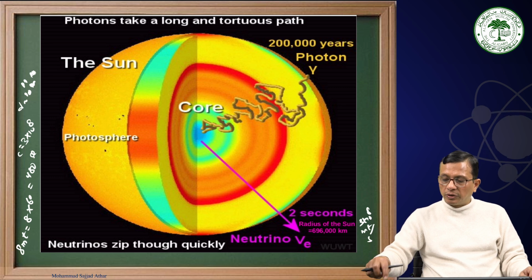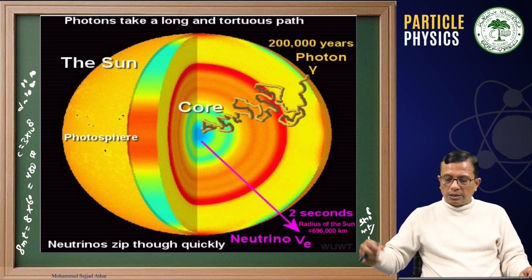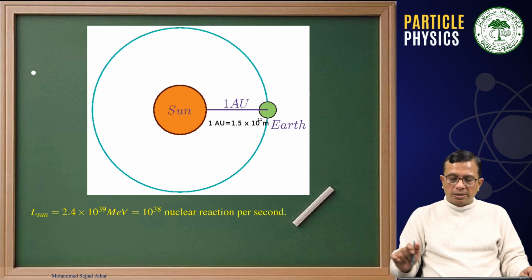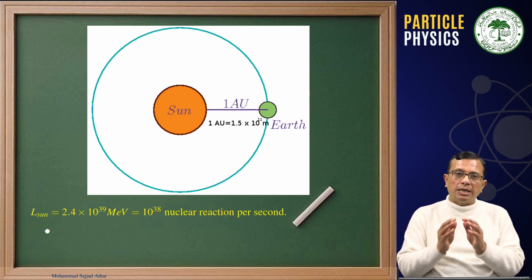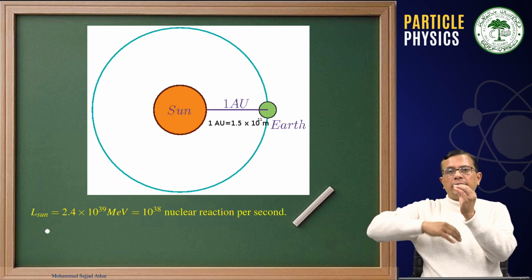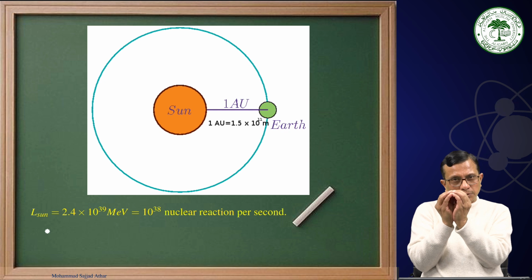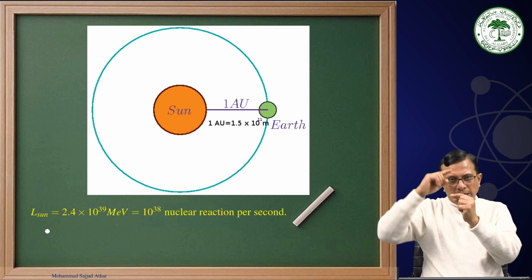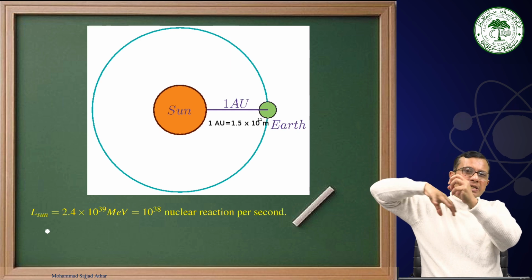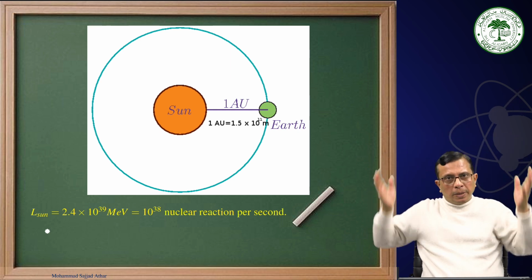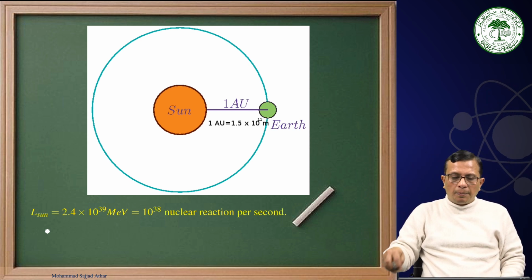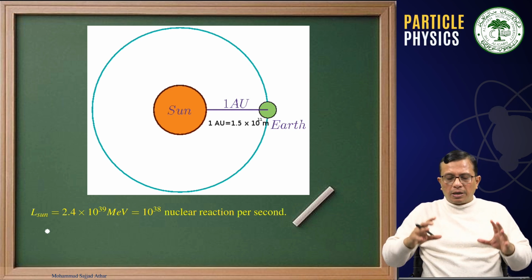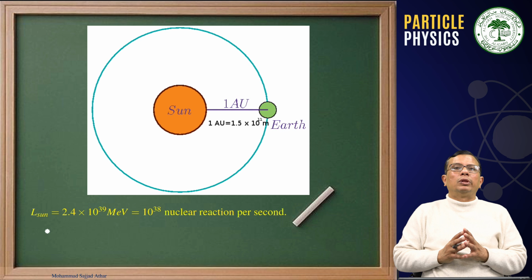Luminosity of the sun is 10 power 38 nuclear reactions per second. Therefore, it is something like you have a tennis ball and you cover it with a football. This is the tennis ball where your sun is, and then these neutrinos are getting emitted all around, and they will spread all around. And if you have covered it with a football, here I am showing it by this green line, then in equal numbers, from the sun, they will go out in all the directions.